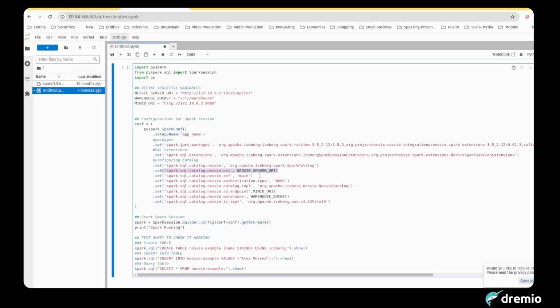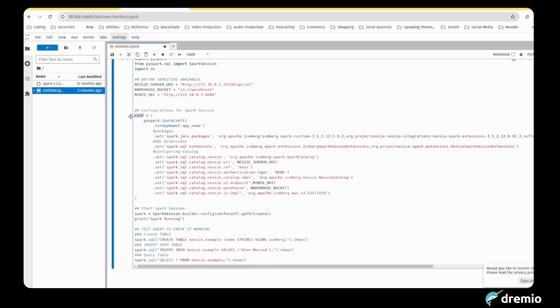URL. Okay, this is just referring to which branch, because Nessie supports branching. We're not going to get too deep into that this very moment. I'm using the default Nessie settings, which have no authentication, so authentication type none. We're using a Nessie catalog. Minio URI is where to talk to Minio. And we're going to have here which bucket we're connecting to. And again, these are all being served from these variables right here. And that's it. Basically what this does is set up the configuration object.